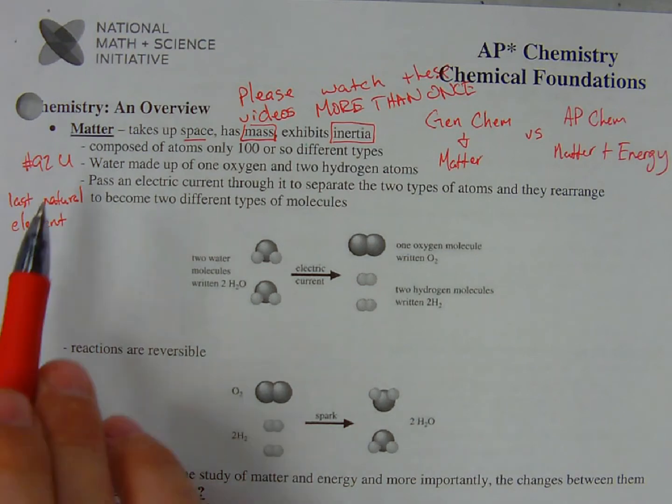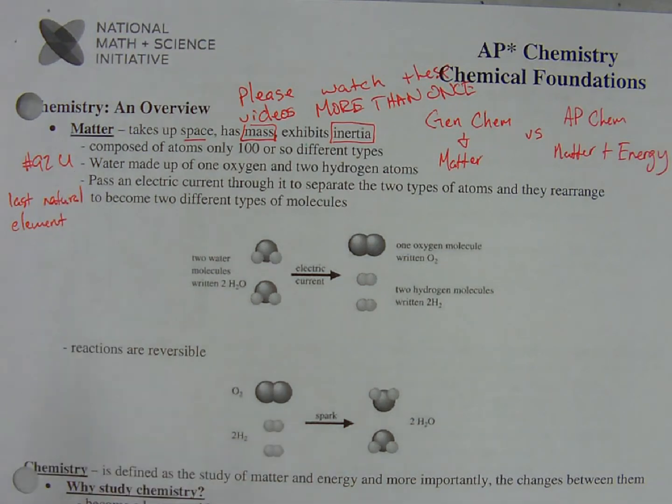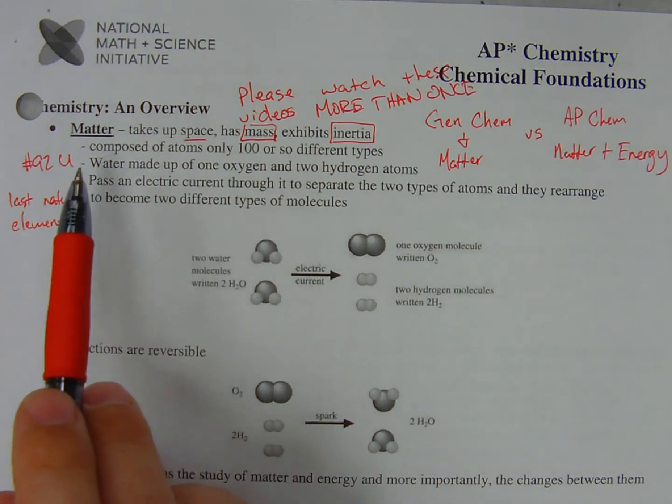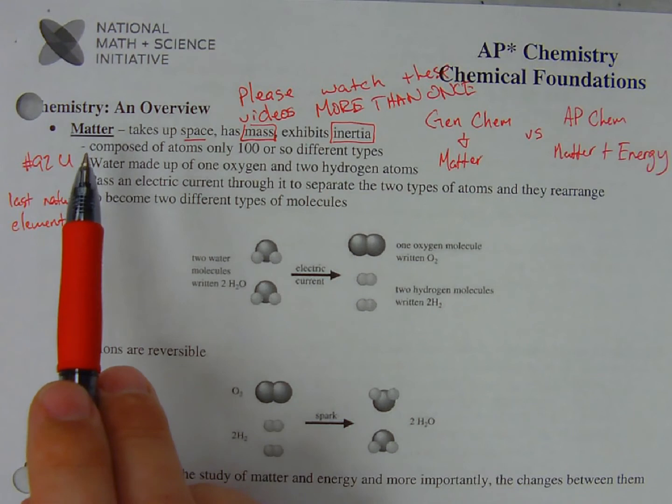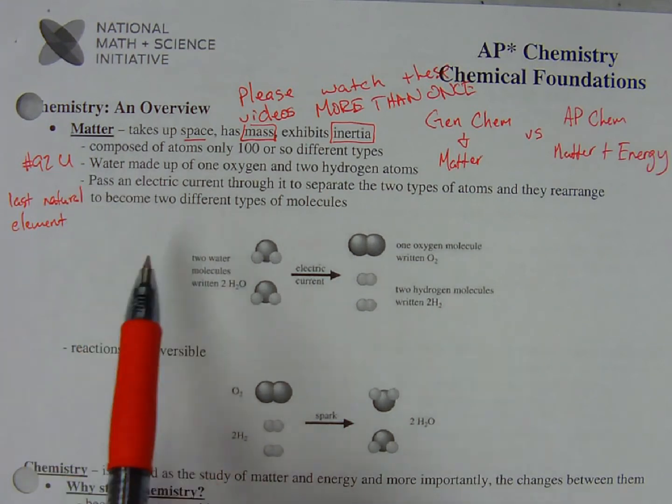But all matter that we know of, and I'm not referring to dark matter here, by the way. We're not going to deal with dark matter, dark energy, because next to nothing is known about those things. They're very, very difficult to study. That's why they're called dark matter, dark energy, because very little is known about them. But we're going to talk about the type of matter that we are aware of, that we can measure, that we can touch and manipulate.